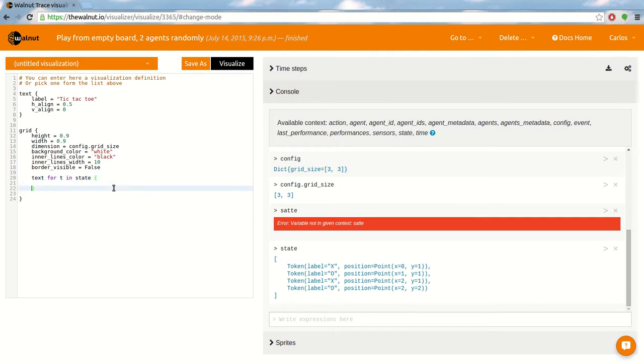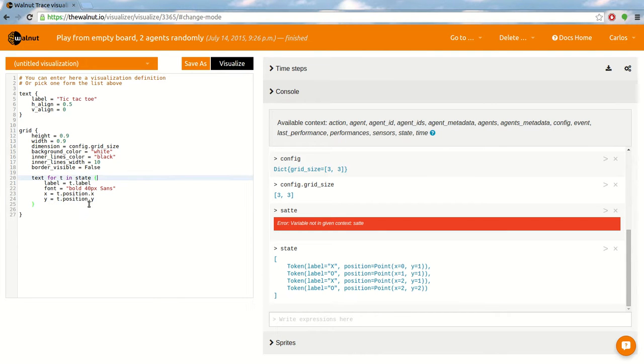This is an example of creating visual elements by comprehension. So for each token in the state, a text element will be rendered, and this is going to depend on the state. So on each step we're going to have a different number of tokens.